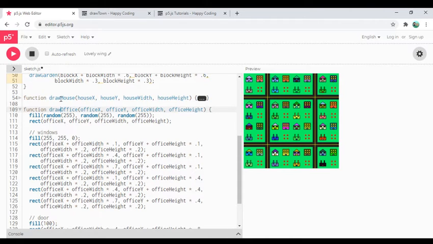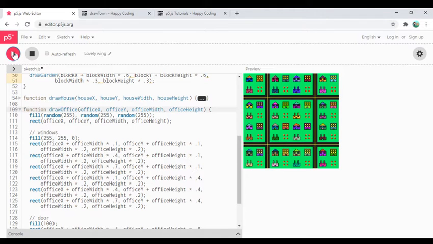And the power of creating this function is I only have to change that code in one place. I only need to change one line of code, and magically 16 factories change color. And that's because I've moved all of the logic for drawing an office into this function. So that's sort of the payoff of having this function available.